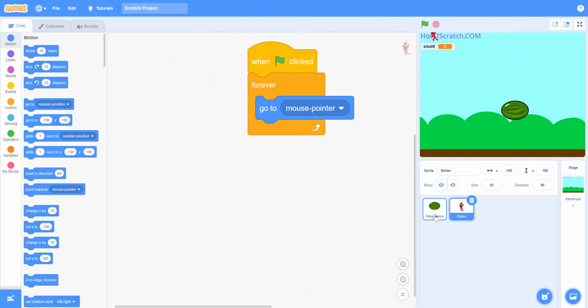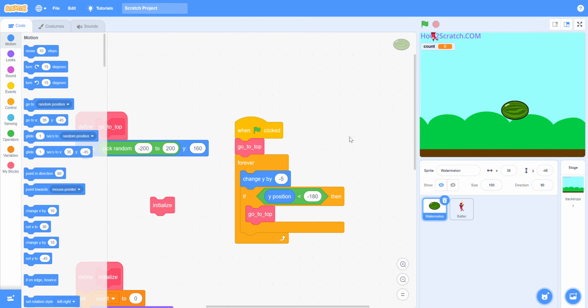And let's go back to the watermelon. The watermelon can now drop down from top to bottom again and again, but how do we detect whether the watermelon was cut or not? We use the mouse pointer to move the batter, and when the batter touches the watermelon, it will be cut. That means when the mouse pointer touches the watermelon, the watermelon will be cut.